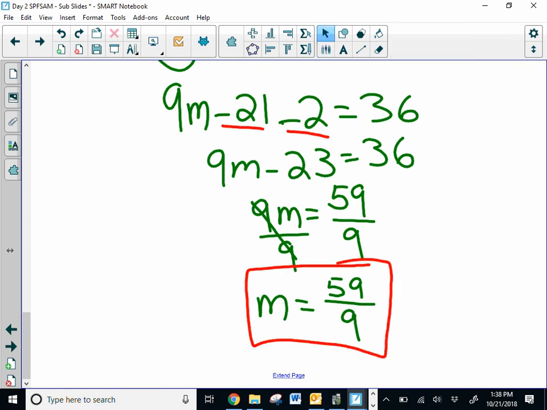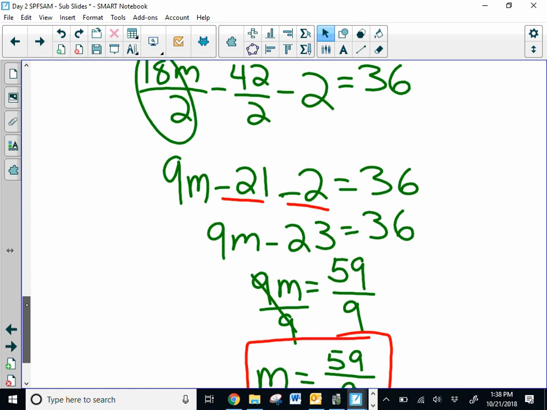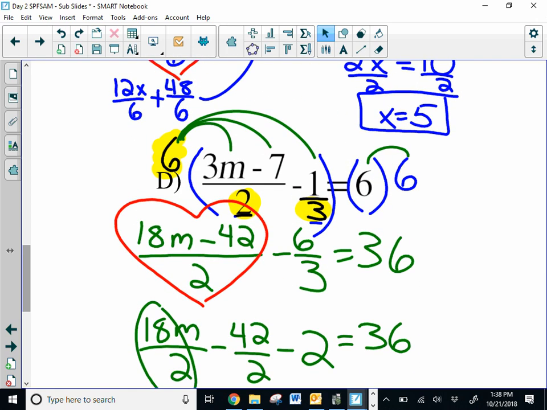So here, again, I'm going to go back up. What was tricky about this one was we had two different fractions. So we had to multiply by both the fractions at the same time. You could have done them separately, but that's, as you would say, doing too much. So I just multiplied by 6 because we have 2 and 3. We'll multiply those, that gives us 6. And when we did that, we had to do it the long way. So we had to do 6 times all the numerators, keep our denominators, then simplify to get rid of the fractions.